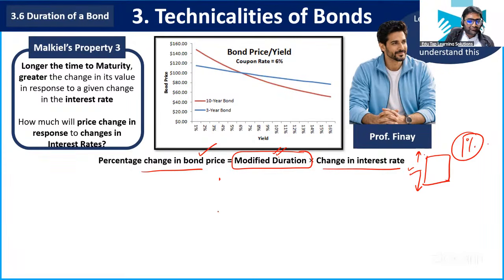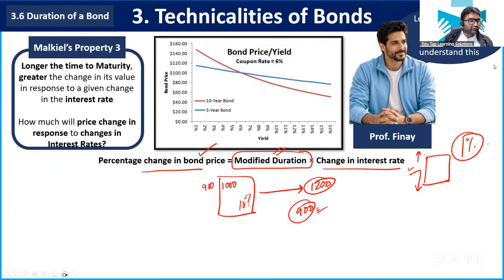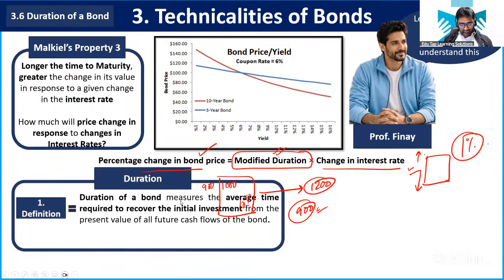Is it understood? Duration is nothing but, if we have a bond of 900 rupees we have spent, 10%, and we are getting by the end of 2 years 1200. By what time am I going to get back this 900? We cannot directly say 18 months, but we will try to do that calculation. I will try to finish it as soon as possible. By 3 I think we will close the session.